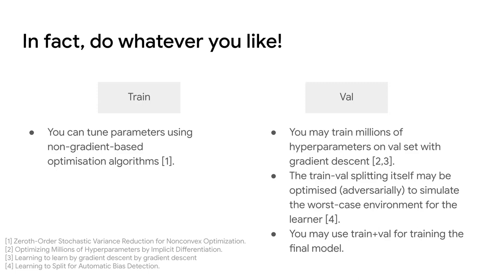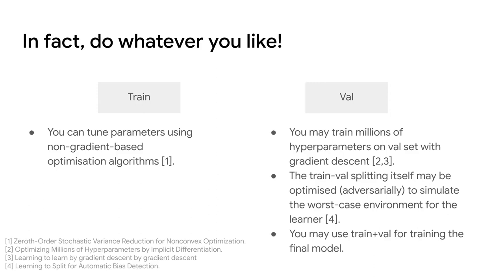Because if you have millions of parameters, then it probably works better with gradient descent, right? So how can you find millions of hyperparameters? If you think about it, actually the training samples are themselves hyperparameters of model training. Actually, anything that's not a parameter when you do machine learning is part of the hyperparameters. So training samples are also, in a sense, hyperparameters. And here what this work is doing is tuning the training samples for generalization. So it's identifying what is a good set of training samples. And that's easily millions or billions of hyperparameters. It's not practical indeed. All the experiments are on MNIST and so on, but I'm just saying it's technically possible.